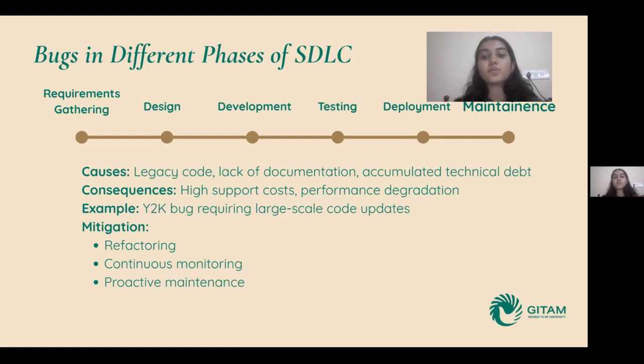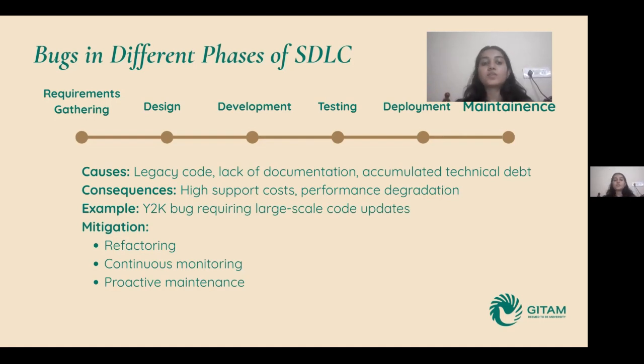Consequences of this is you need a lot of support to go back and work on everything that was wrong, to fix everything that was wrong because it wasn't right in the first place. This could also create a lot of performance degradation because the code is in downtime and the customers don't get the same access as it would if the code was right in the first place.